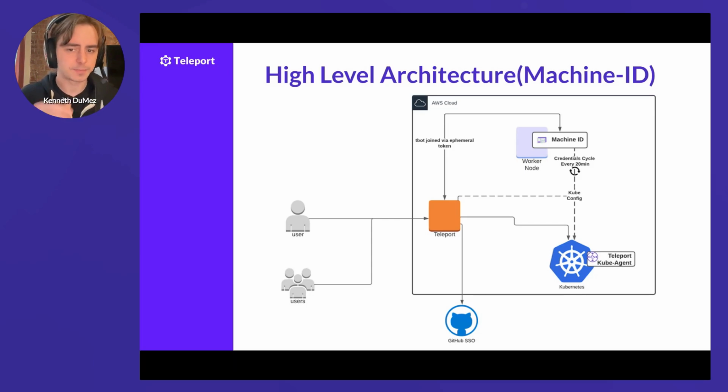So you have this tbot agent, and what this does is it runs on the automation node, so in this case, like a worker node, and that tbot will actually reach out to Teleport and grab new certificates on a cadence. So it'll continuously refresh. There's no downtime. And it's completely configurable. And then Teleport will actually supply a kube config to the worker node, allowing the worker node to access the Kubernetes cluster securely. Again, while all the traffic is being passed through that Teleport cluster, everything being audited, everything in a very secure fashion.